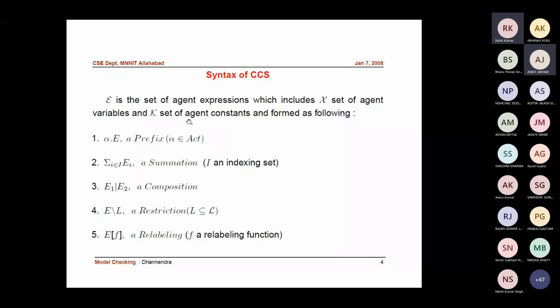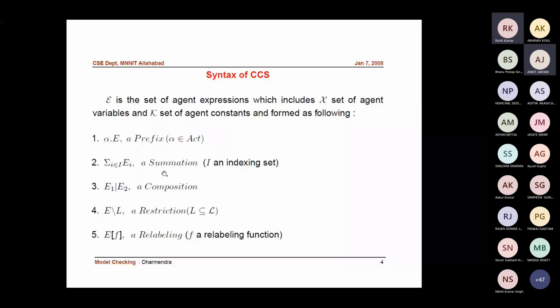Maybe just after a few minutes, I am going to use my writing board to explain if these things are not clear to you. But if the things become clear by the end of the class, then probably I will not use that. Let me see whether the things get clear or not.